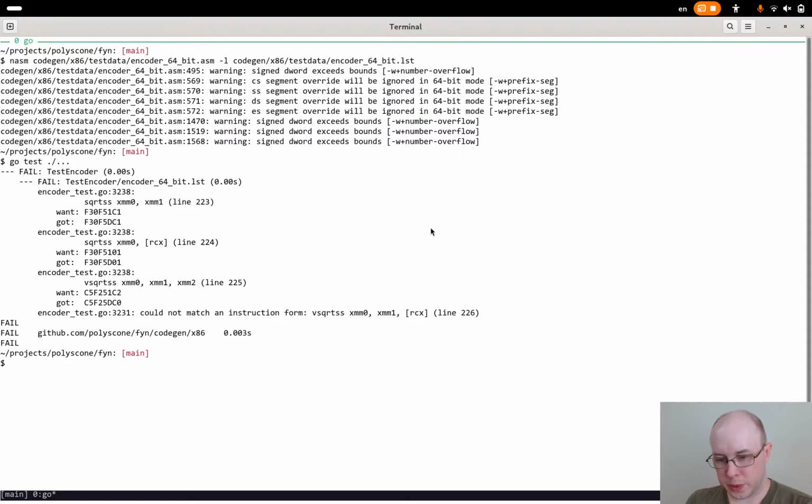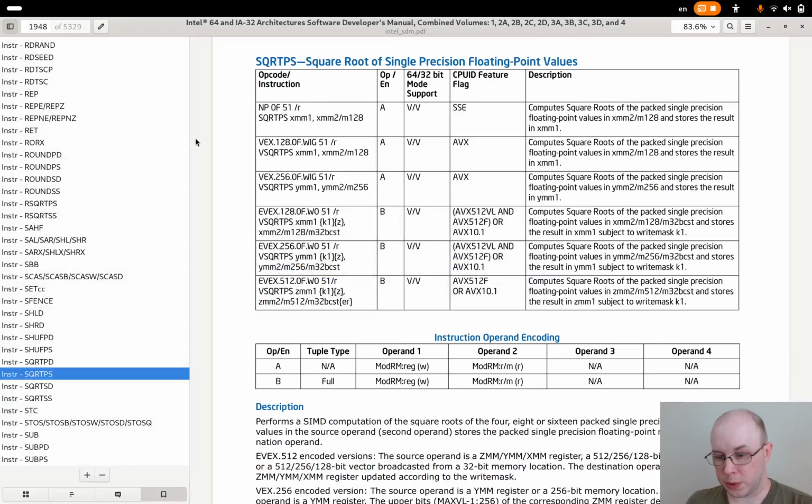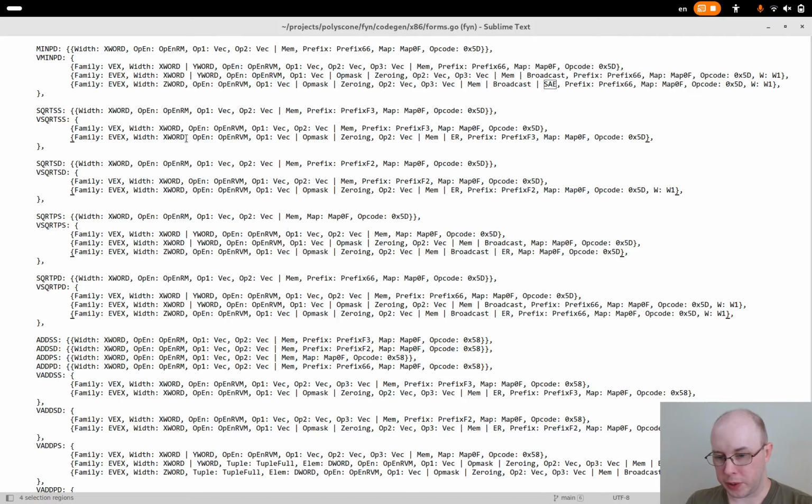Okay, so square root SS, and then it can't find an instruction form for the other one here. So this one is V square root, which can have YMM and everything as well.